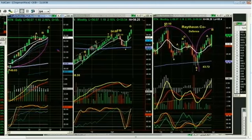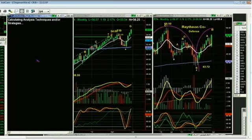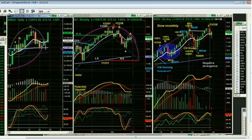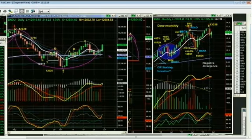So in that context, let me go through what I'm looking at here. We have no choice at this point but to call it a counter trend rally in the weekly chart. In the daily chart, it's very strong. The Dow held the 200 period exponential moving average yesterday and just sprang right off it. Actually, the diamonds, the DIA, sprang from 120. It was just amazing how that worked.